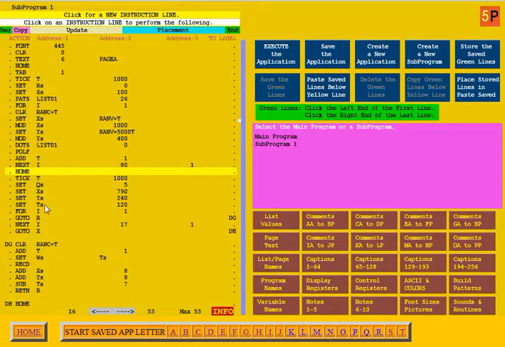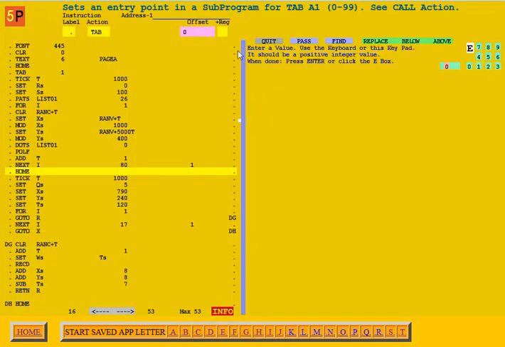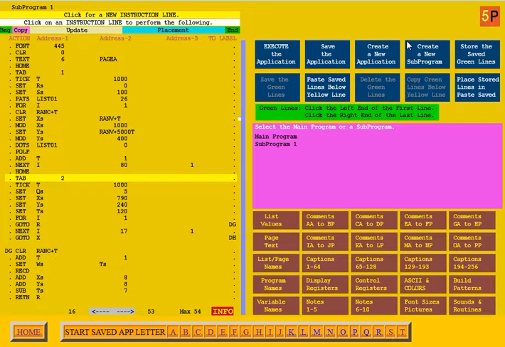And there they go. Now I notice that this does not have a tab line in front of it. So the first thing I'm going to do is give it a tab line. So I'll go up here. And I click I want a new line. I want it to say tab. And the last one was tab 1. This is going to be tab 2. And I'm going to put that below the yellow line. Now I have a tab 2.